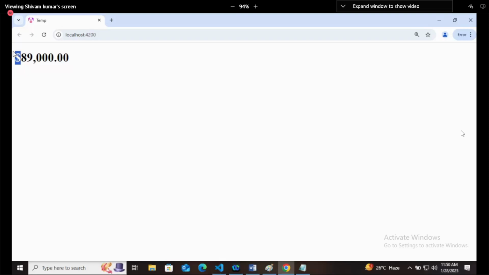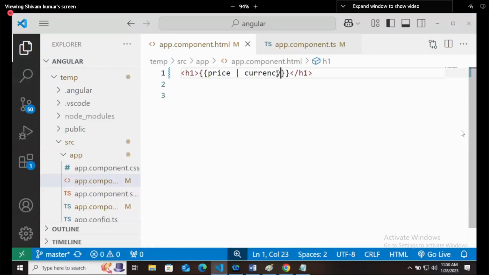Now, the currency pipe can be customized also. Like, I am in India, right? So it should show me that I belong to India. It should show at least INR, Rs or rupees, something like that. For that, we have to write a property here. Currency, colon.